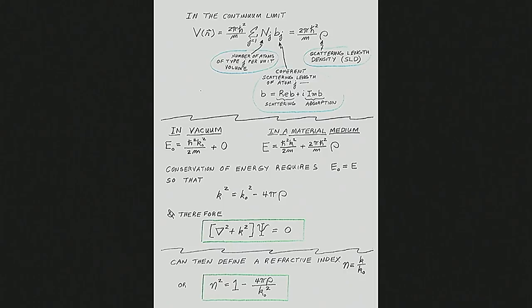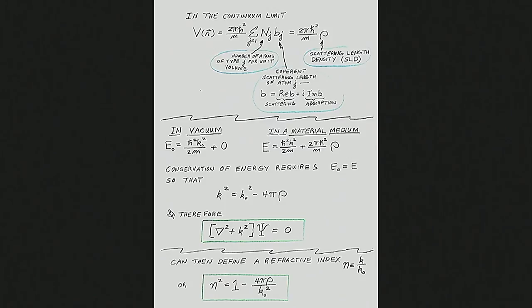Okay, so if we describe it this way, think back to the Schrodinger wave equation. In vacuum, the energy is just all kinetic, okay? But in a material, there's kinetic energy and there's some potential term, and the conservation of energy, we're talking about elastic scattering, not inelastic processes, requires that energy be conserved. If I equate the vacuum to the material, I get a wave equation like this that contains a term with the potential that can be cast in the form of a refractive index, just like in classical light optics. So the whole potential for different materials can be described as a particular refractive index. It's different for different materials, for metals, for semiconductors, whatever.